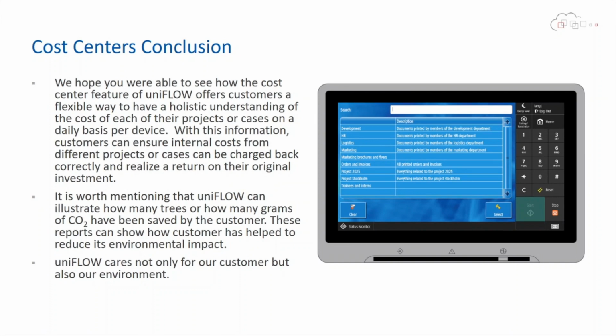With this information, customers can ensure internal costs from different projects or cases can be charged back correctly and realize a return on their original investment. It is worth mentioning that uniFLOW can illustrate how many trees or how many grams of CO2 have been saved by the customer. These reports can show how the customer has helped to reduce its environmental impact. uniFLOW cares not only for our customers, but also the environment.